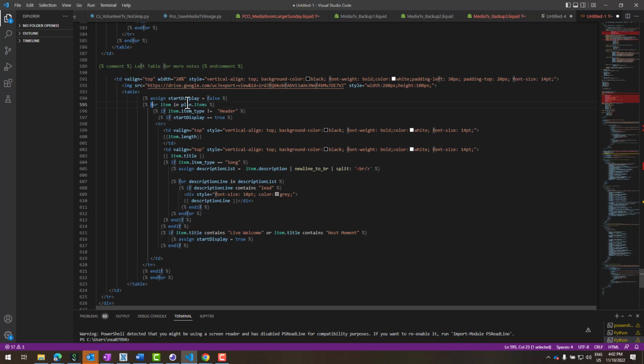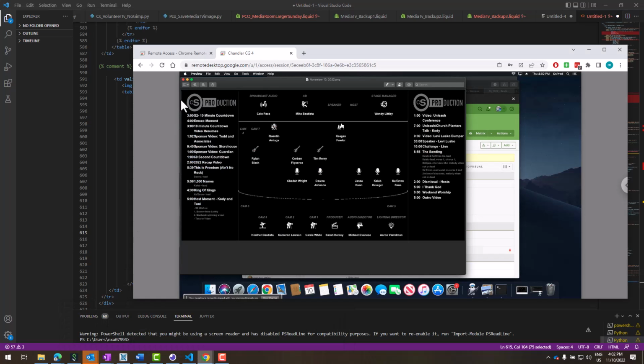So we're going through the same plan again, as you see, and our start display controls this. So basically, if the title contains live welcome or host a moment, then we start display. So remember, our previous one just went through the whole thing and then just turned it off after our host moment here. And then now we're continuing on here.